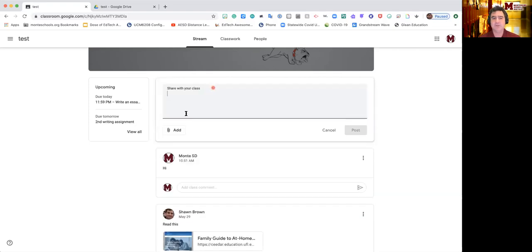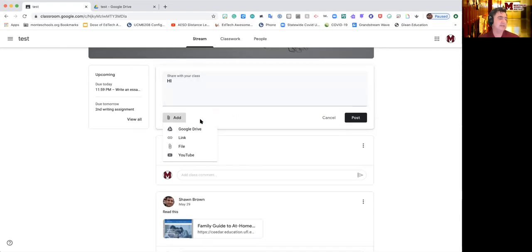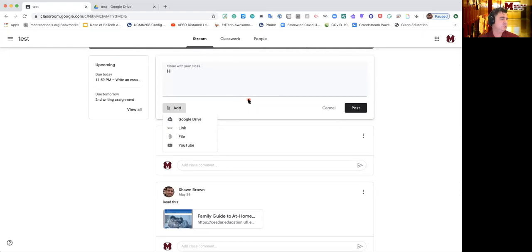When you are posting, you'll see here that I can say hi, and then I can also add content to my post. I can go to my Drive if I have a document in there and add it right away. If I'm trying to link to something on the web, I can do that here too. I can upload a file from my computer, or I can share a YouTube clip. These rights are really based on the appropriateness of how you use these things. If this breaks down, then you'll lose the ability to do that. But the more appropriate we are, the more we can help each other out and have fun with this kind of system. So that's how you can post and add to the stream.